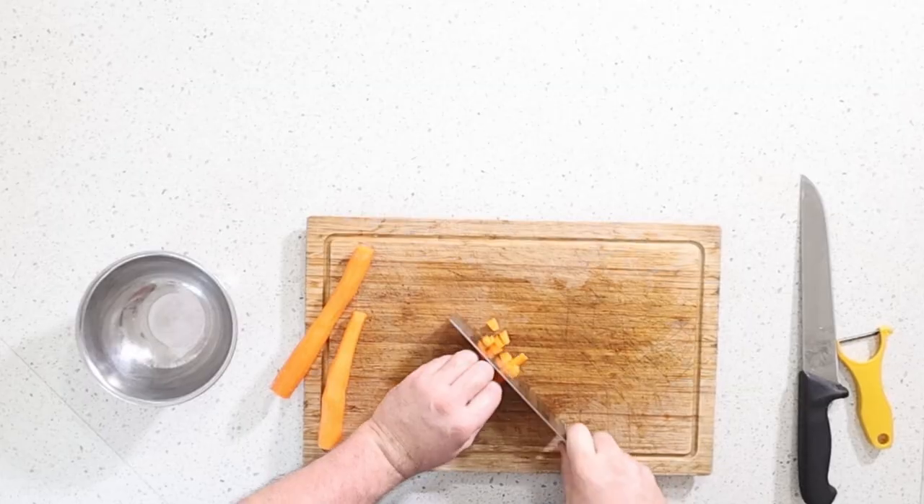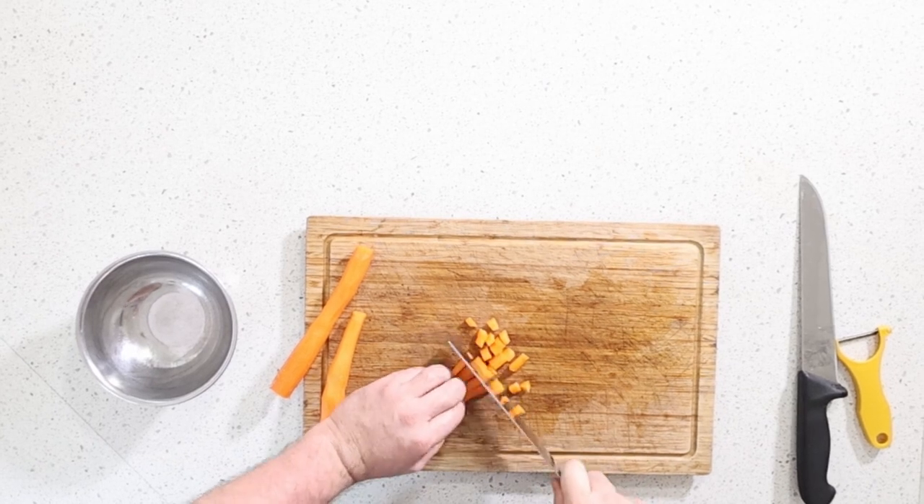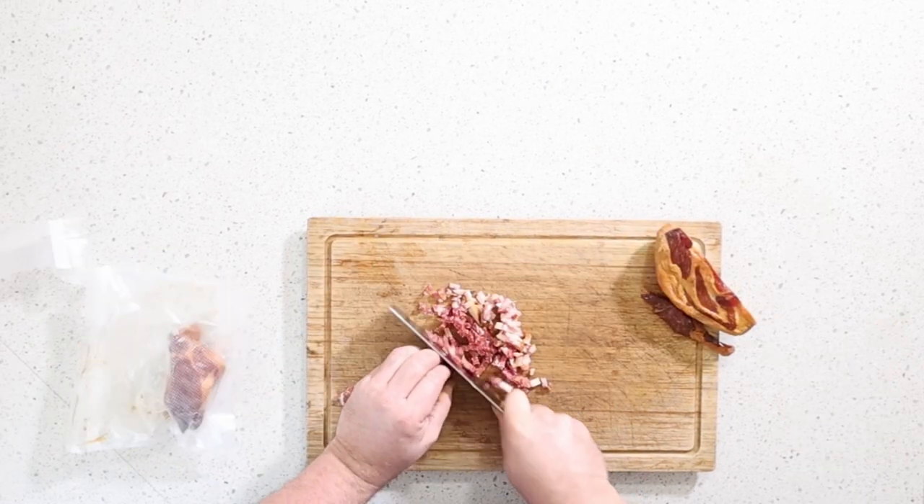We're at like two hours. We're going to go check. In the meantime, I did dice up some carrots, some bacon. I was going to roast some garlic, but I had some in the freezer, which I recommend you doing. So we're going to throw that in as well. Let's go outside and try not to freeze.